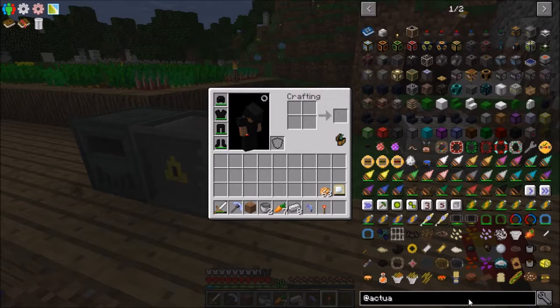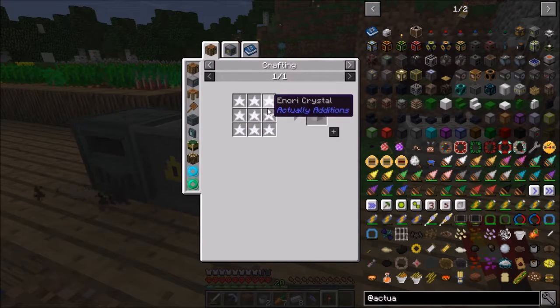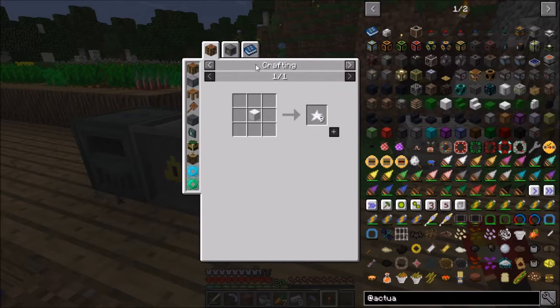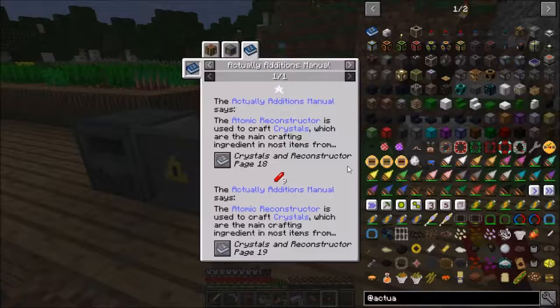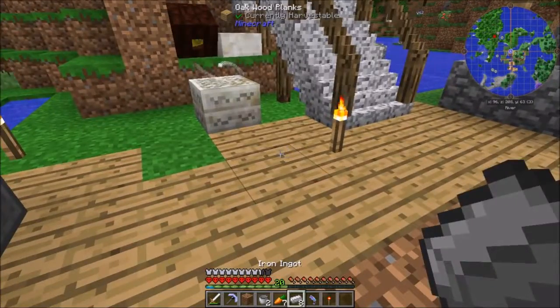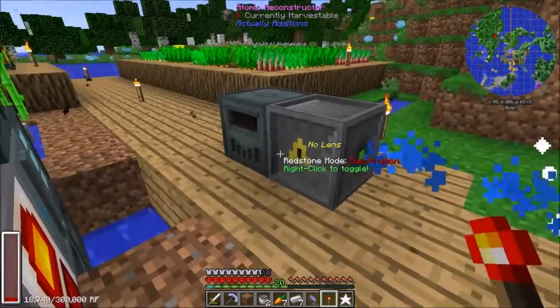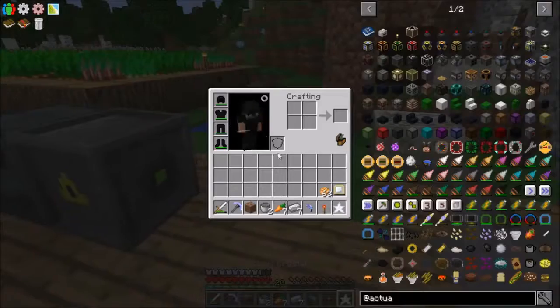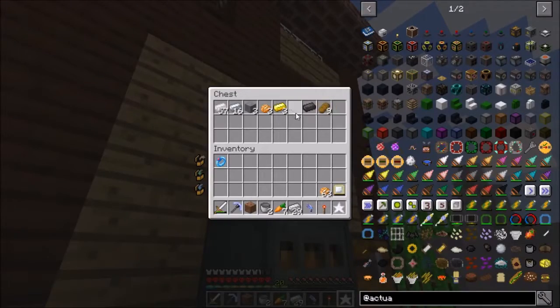So, the item that I want to start with, because I want to make... I can't remember what I want to make. Farmer. I want to make a farmer. So I need Enori crystal blocks, which are Enori crystals. I make those from sticking iron in front of the atomic reconstructor. So what I do is I throw it down there. I'll just activate it, and now I have an Enori crystal. That's right, I'm going to need to turn my magnet off. So I want basically 4 blocks of that.